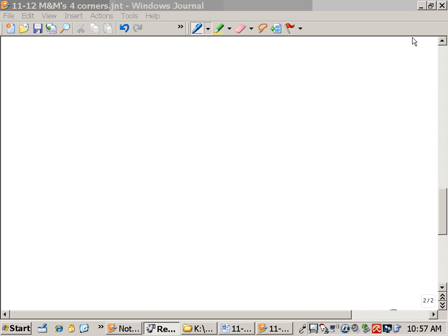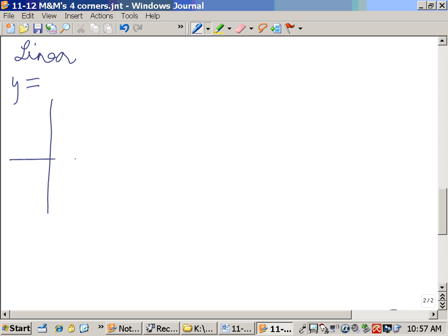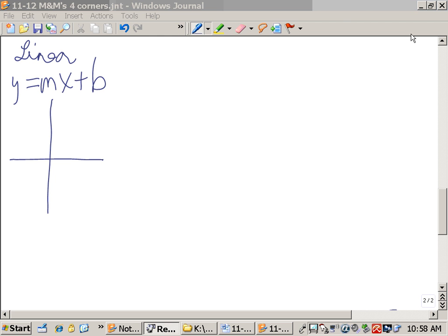Okay, the last thing you have to do for no homework, the last place, you're putting this on the front, at the bottom, on the blank space. You have to draw 3 graphs. I lied. 4 graphs. Your first graph is linear. Make up your own linear graph. It cannot be the parent function. It's going to be in mx plus b form. The b is your y-intercept. It tells you where to start. And then the m is your slope, so you're going to do rise over run until you get your line on there.